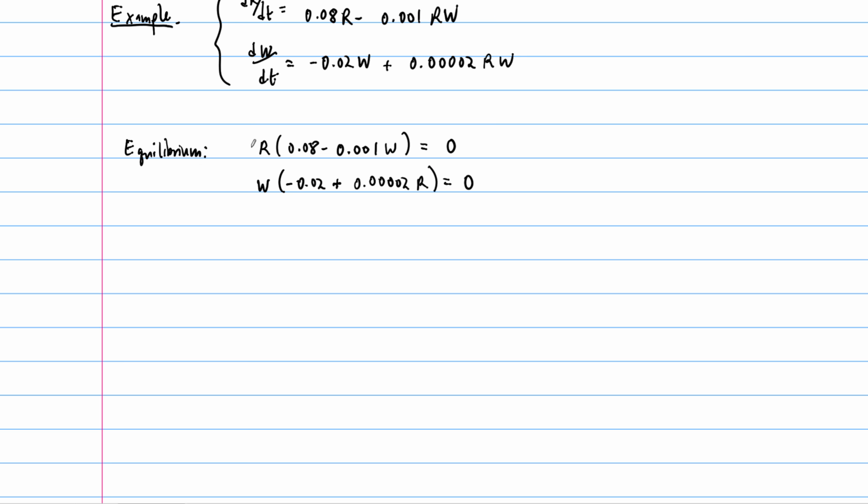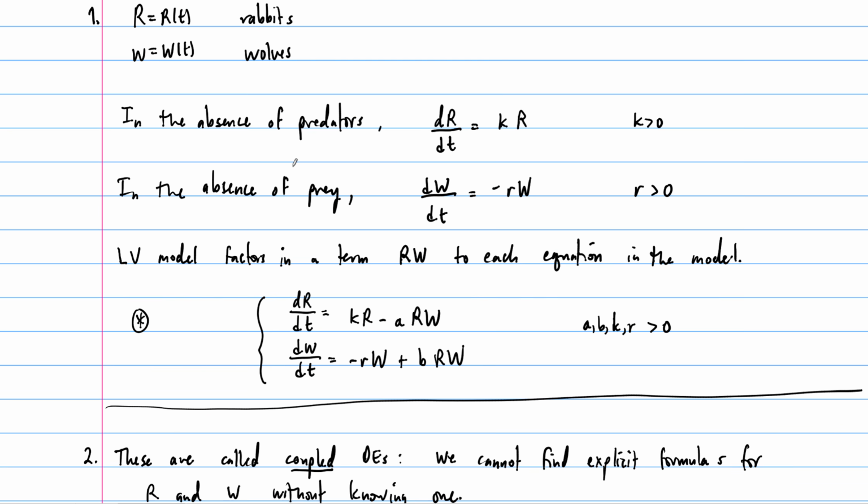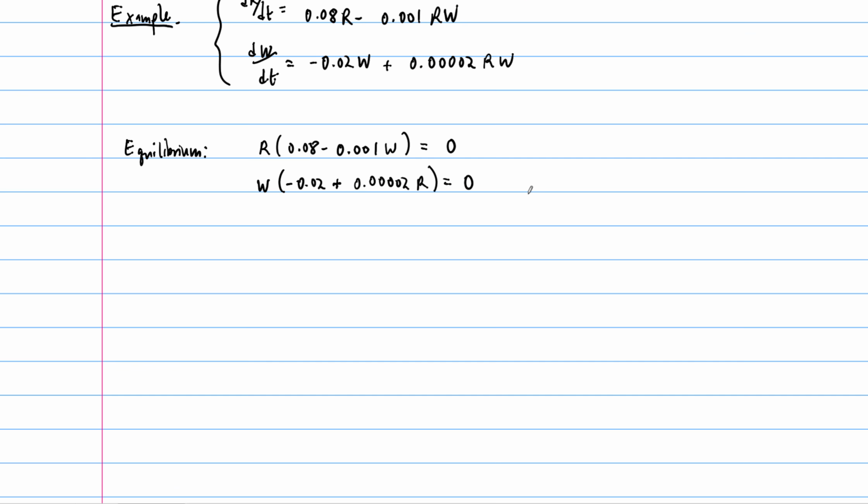And in this scenario, obviously, if either r or w is equal to 0, in other words, if there are no predators or no prey, then we just go back to the earlier model, and we shouldn't be looking at this model anyway, right? This model with the rw term. So we're going to assume that neither r nor w is equal to 0 itself. All right, they're both non-zero. Then what do we get? Well, now we can solve the inside equations for each of these, right? We can set this equal to 0, and we can set this equal to 0. And these two equations are going to give us our equilibrium population values.